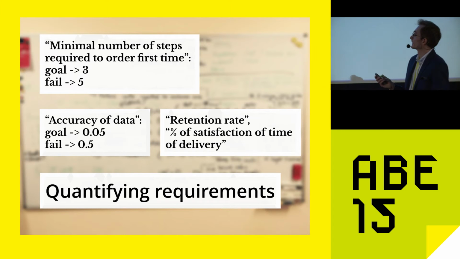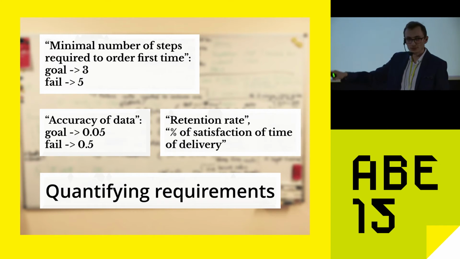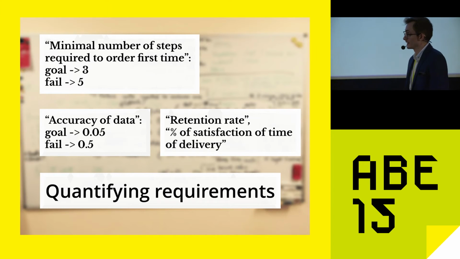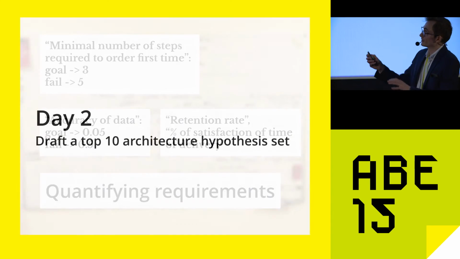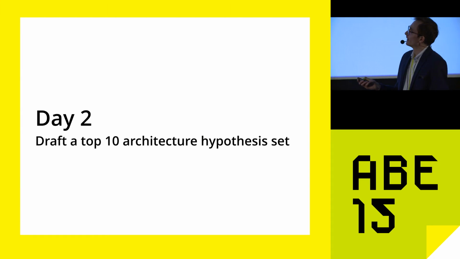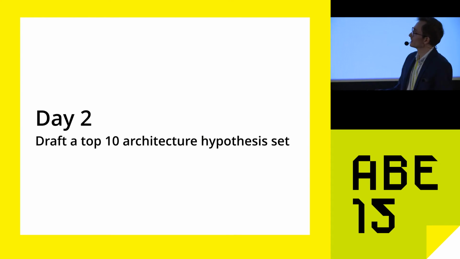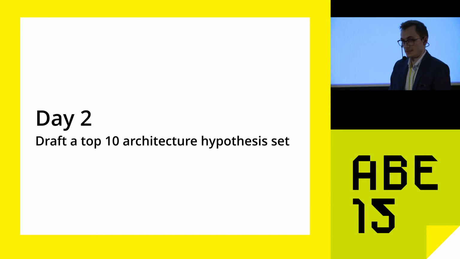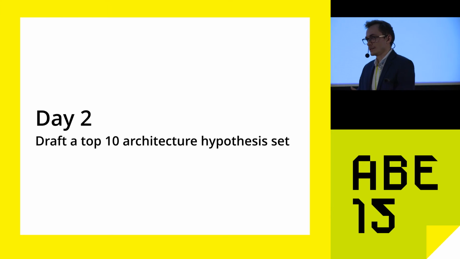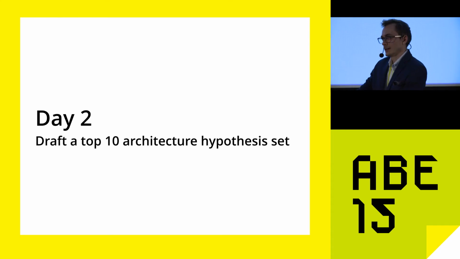And this happened on day 2 because we were a bit delayed because of the number of requirements we got on the day before, so we had to continue on the second day. So the second day should be, according to Tom Gilb, a draft of a top 10 architecture hypothesis set. So based on the requirements, we try design ideas.